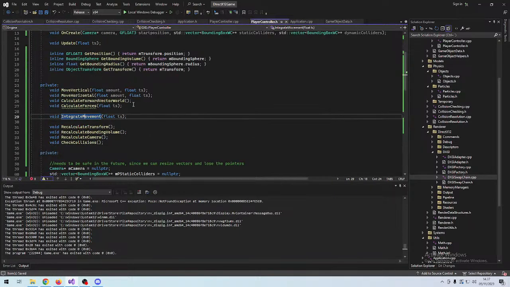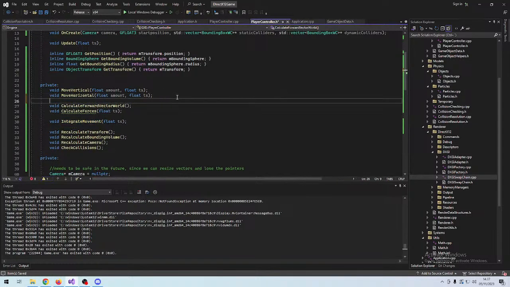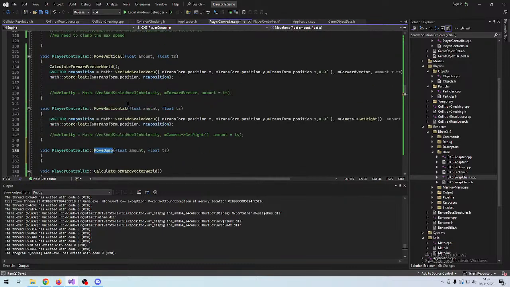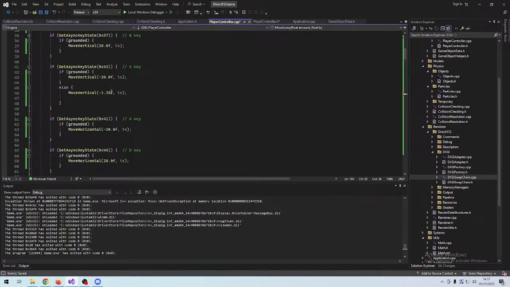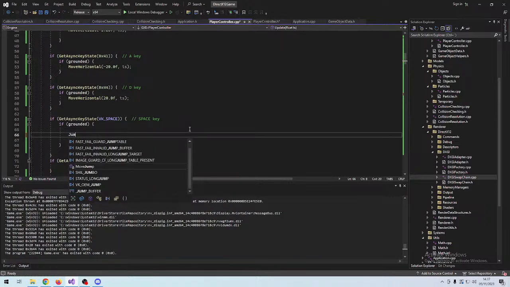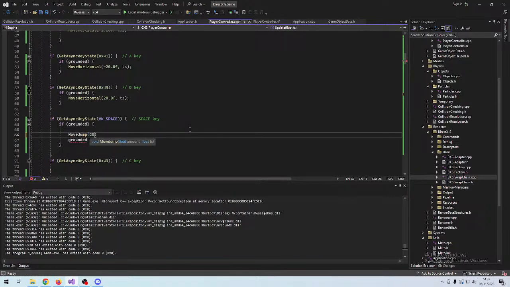Move vertical. Move jump. Let's do an amount and a time step. Calculate forces is gone. Let's create that. And we do some jump, move jump. Let's do 20 and a time step.